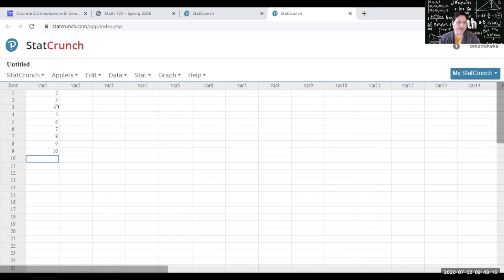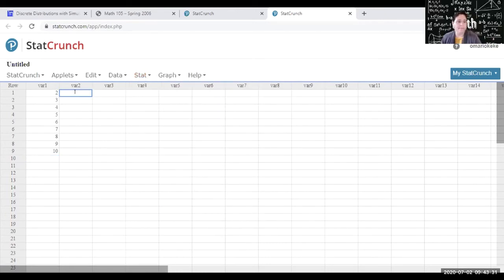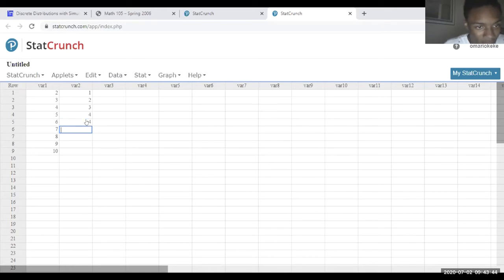Fantastic. Now in the other column, variable 2, we don't have time for you to name them, but these are our frequencies up at the top. Right under variable 2, the column next door. There you go. Put a 1, 2, 3, 4 for 6, a 4 for 7, and then 3, 2, 1.